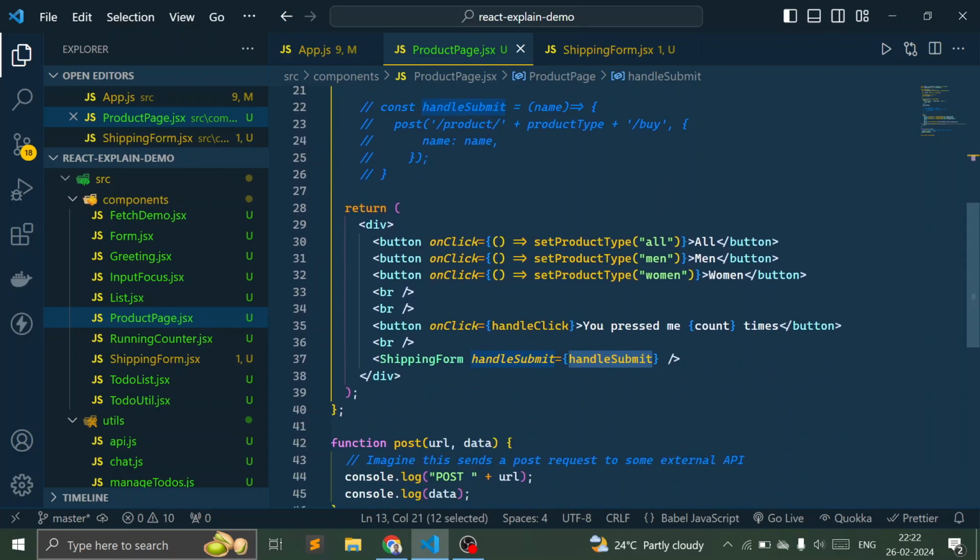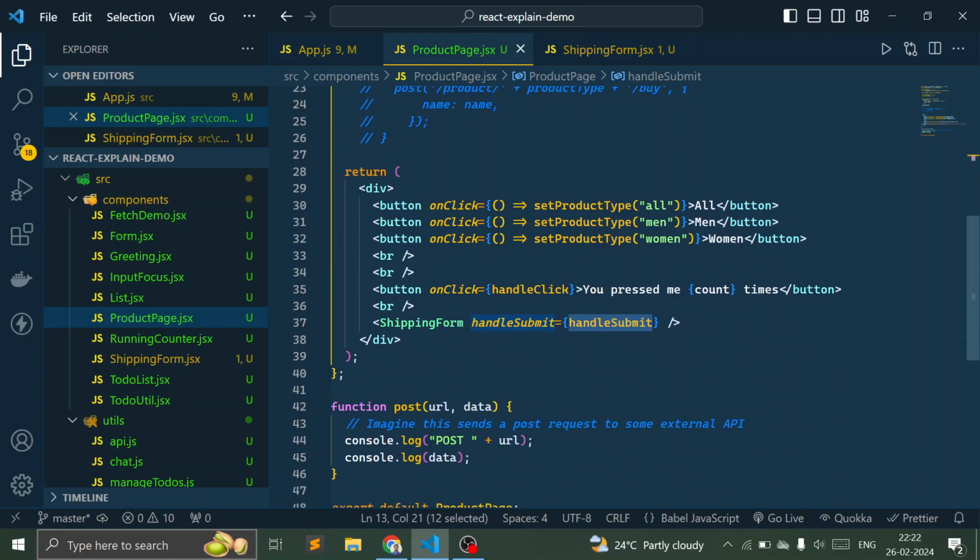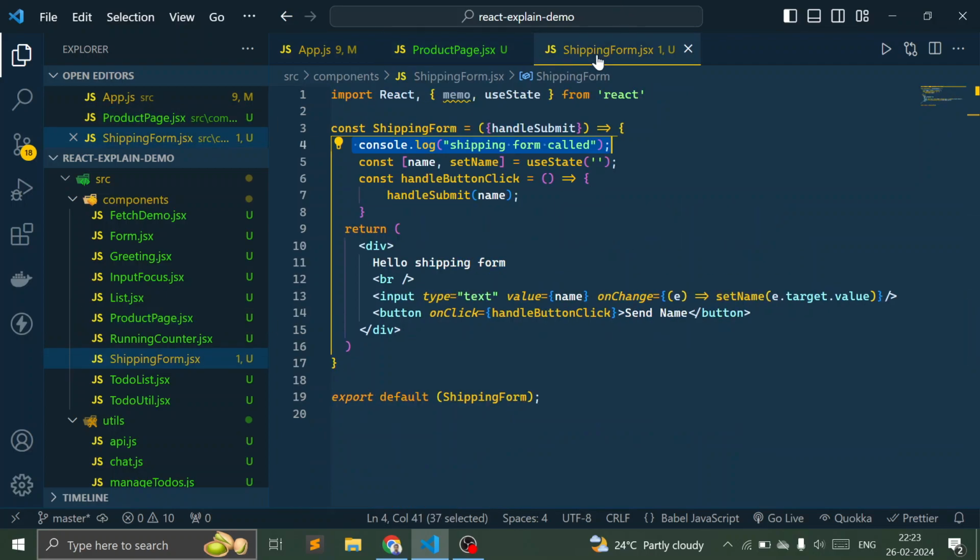But the default behavior of React is that whenever a parent component renders, the child component will also render, and it will not check whether the props it is passing are changing or not. Whether they change or not, it will re-render the shipping form component, and that's why you are able to see this console log on the screen. So that is the mystery about it.